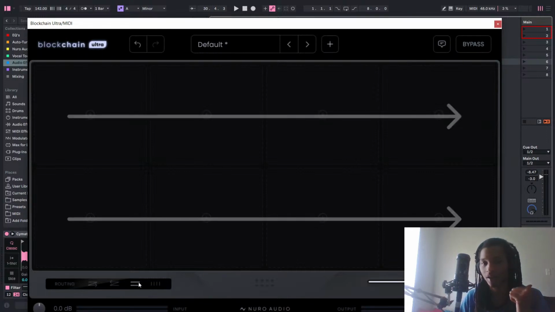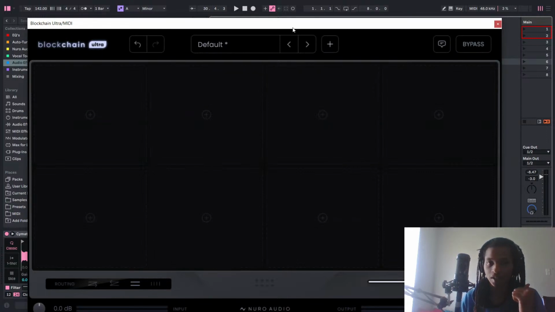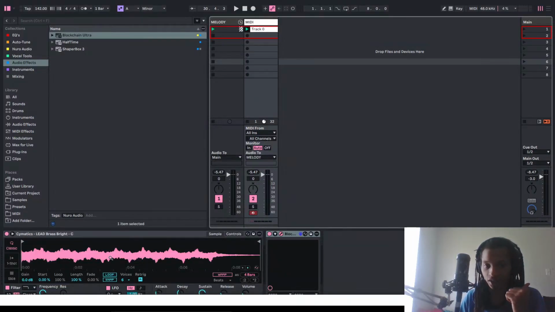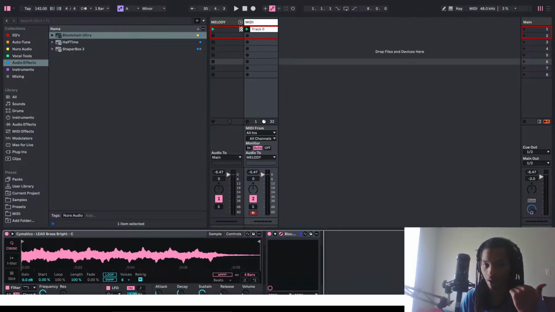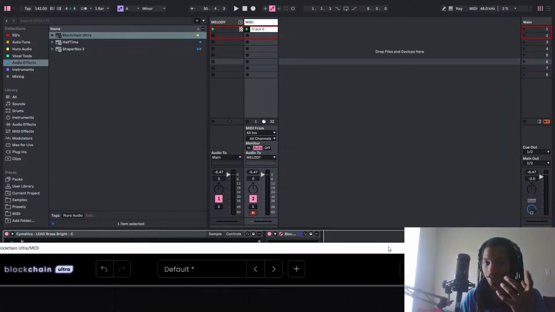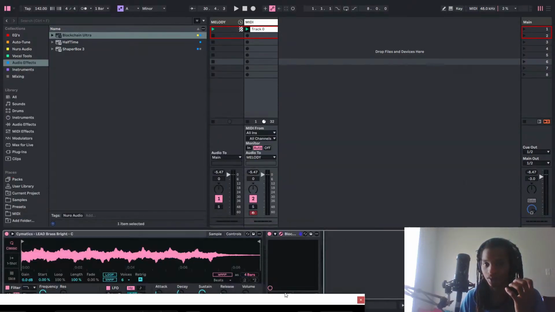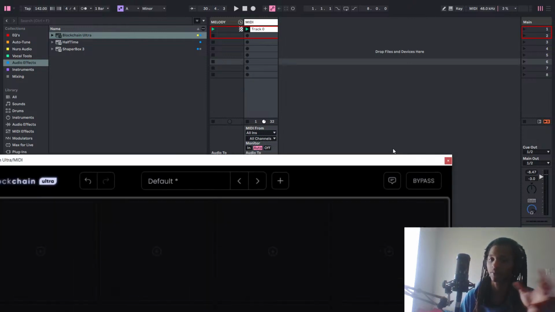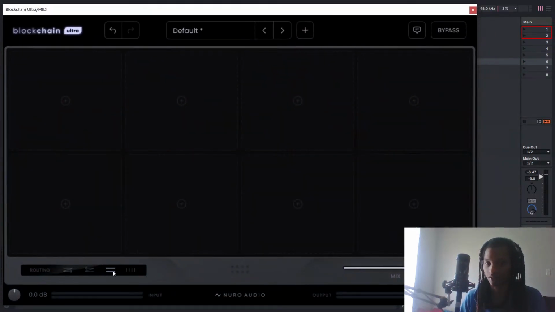All right, now this one right here. Essentially, think about just having 2 of these racks on top of each other, one up here and one down here, right? And why would you want a thing like that? For 2 reasons. Well, one reason I can really point out is that maybe you want to do some effects in your left one and a chain up here, and then do some effects in your right one and a chain down here. Or do some mid effects right here, because you could mono some stuff, and then do some side effects right here. It really stands out when you start to mess with this line bar right here.